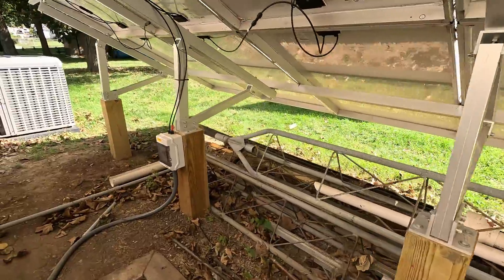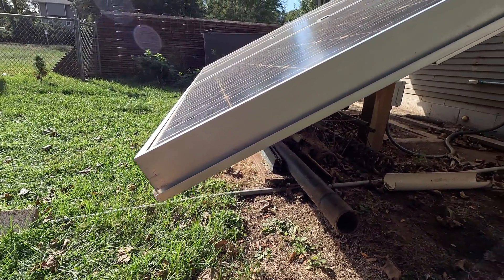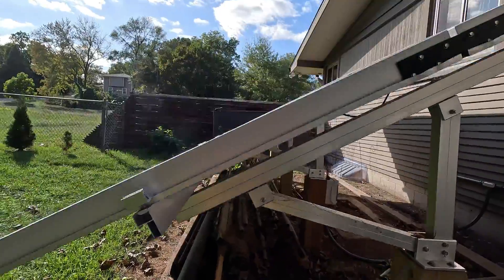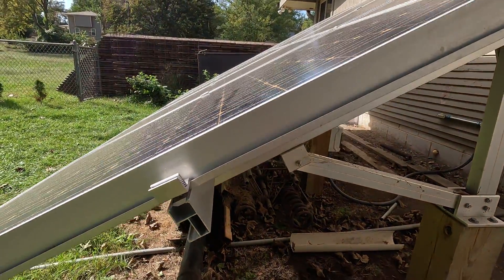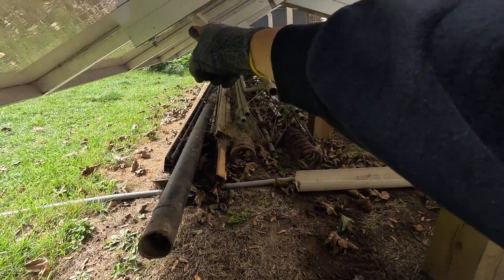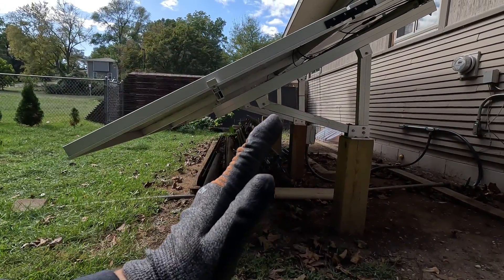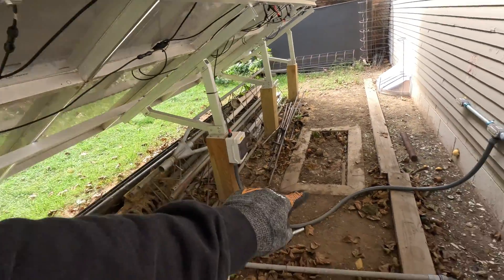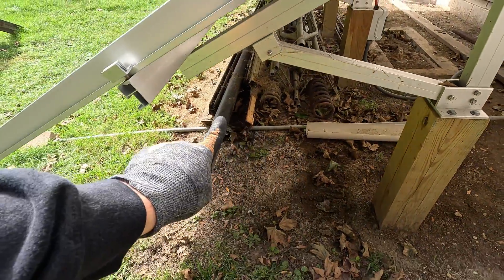So far everything is doing great and it doesn't move or wobble a whole lot. I'm just worried about if we get like a foot of snow — I want to prevent it from toppling over if we can. What I'm thinking to help stiffen this up and hold some snow load is to add a brace from the six-by-six post down here and bring it up to this rail right here. Just another rail that goes down like that, and that'll help keep it from maybe falling. I could also add something back here anchored to the ground, but I think I'll just stick with this brace.